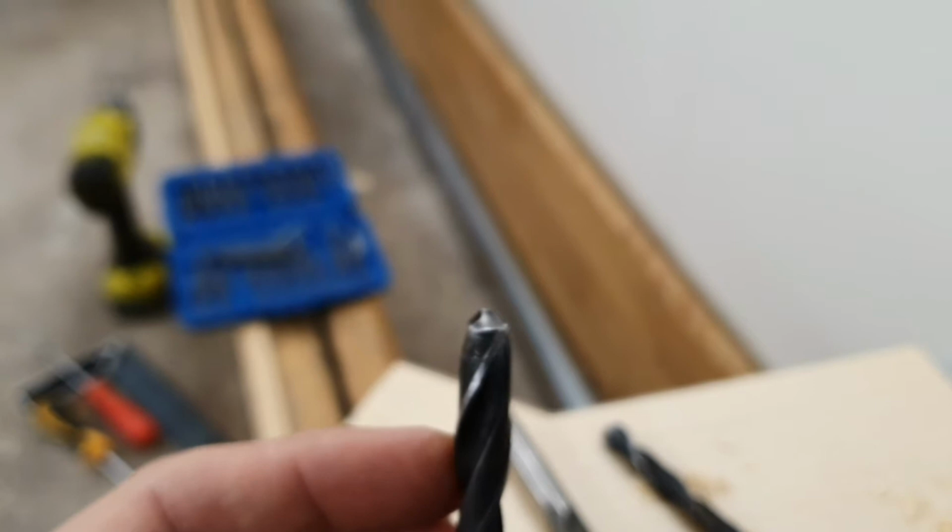You can get that initial push into it. Those spikes will dig into the wood and you'll get through the wood in no time. And then you want a less aggressive bit for drilling in metals. There's a couple more drill bit types.